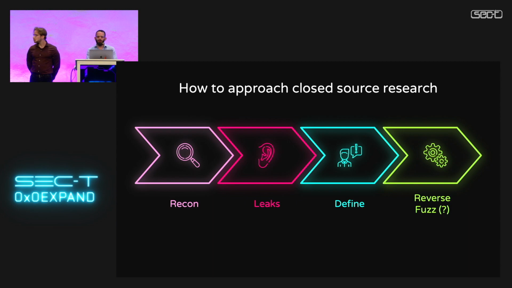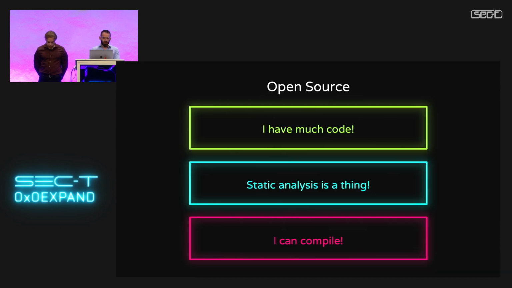After that, it's very important to define our target very closely, because it's very easy to get spread away while doing research. If you reverse engineer, you're familiar that we start with one function, and one function leads to 100 functions. And it's very important for us to have a straight line to our target. So the way we do it is mostly via reversing and also via fuzzing, but we will touch on fuzzing soon.